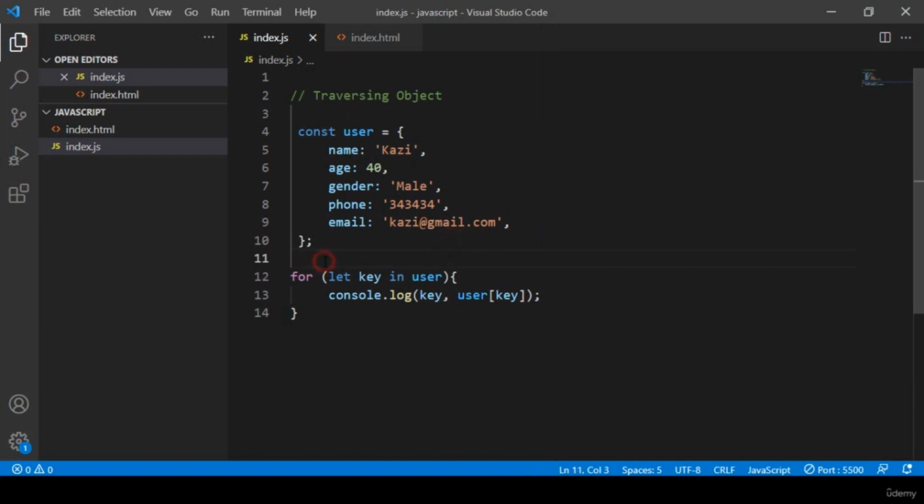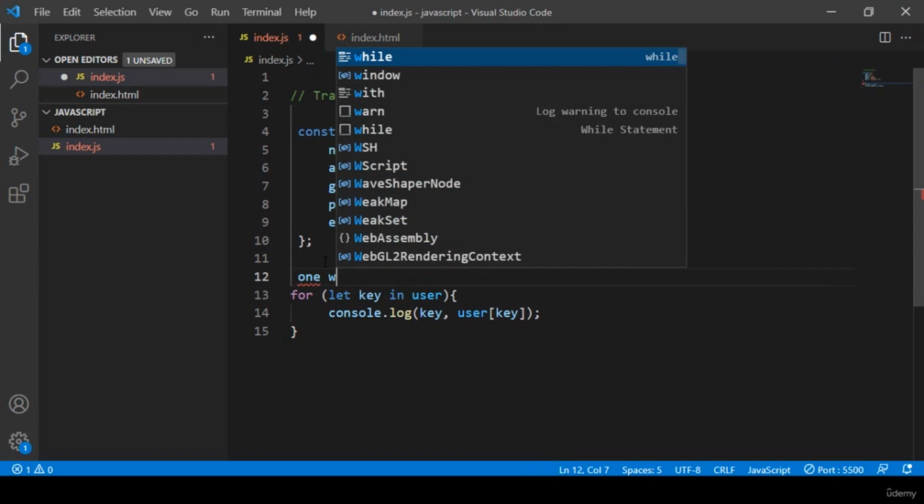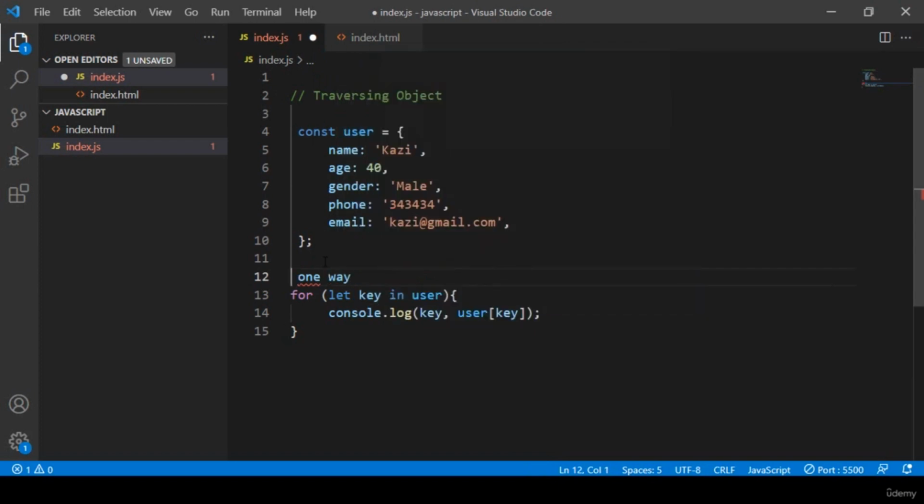And that is one way. Okay, that is one way. Now I make it as one way. You can also do that work in multiple ways. I'll show you, like that is our one way, and I want to take another one as the second way.